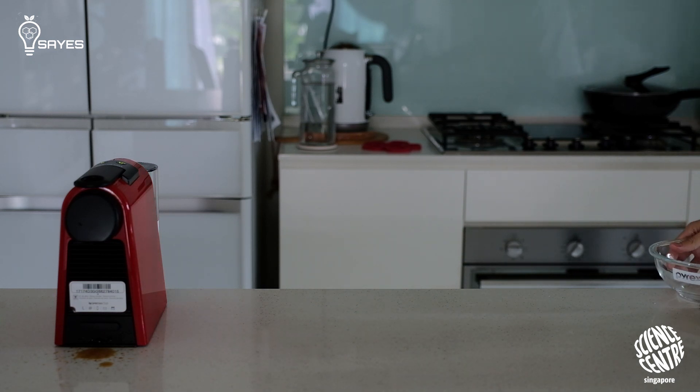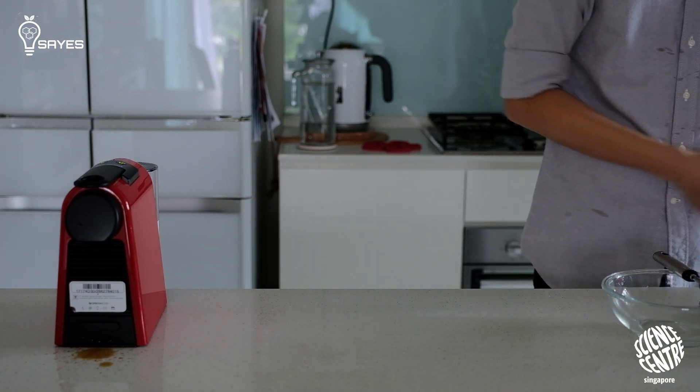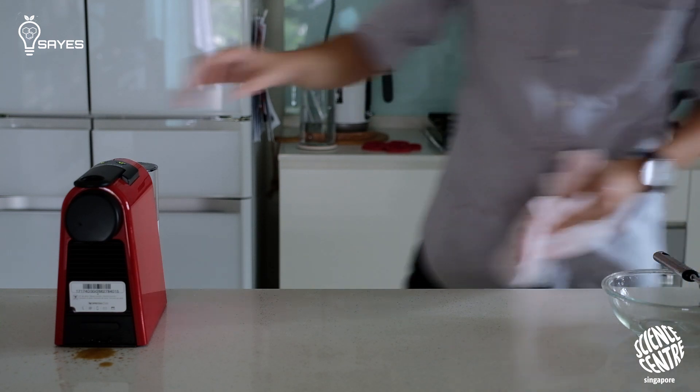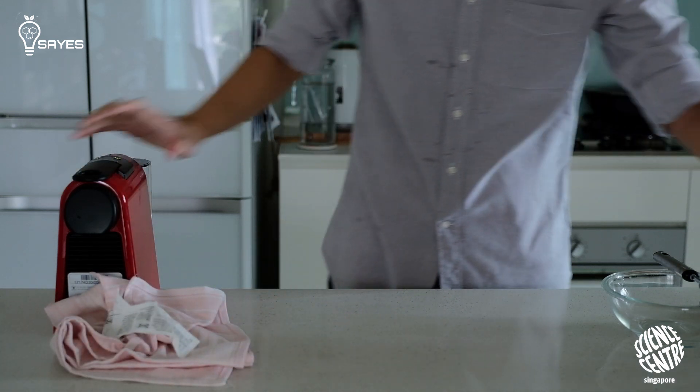On to question number two: can I use something other than sugar? Sugar acts as a stabilizing compound by being hygroscopic and attracting the water content inside the coffee. But one tablespoon of sugar is really a lot of sugar — the coffee foam is tempting, but thinking of the white sugar in there, are there any alternatives?